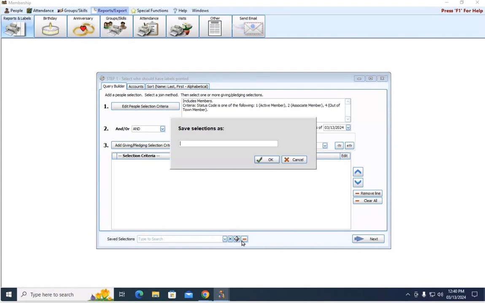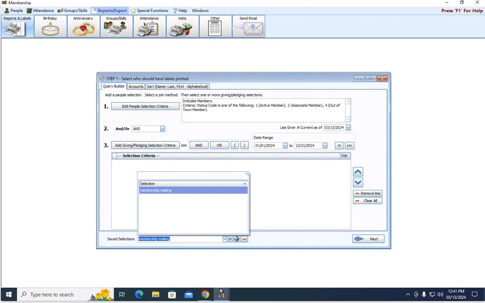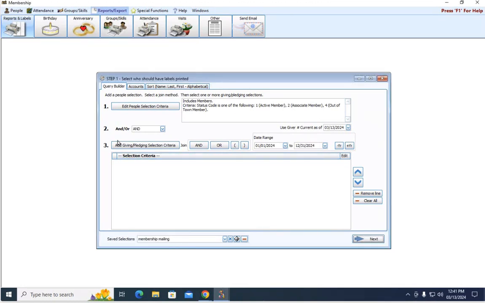So I could put the floppy disk. I'm going to call this membership mailing, and I'm going to say OK. And the next time I come in here, all I would have to do is select membership mailing, and it's going to fill in everything that I've already done. So I know exactly who I want and saves me a bunch of mouse clicks coming through up here.